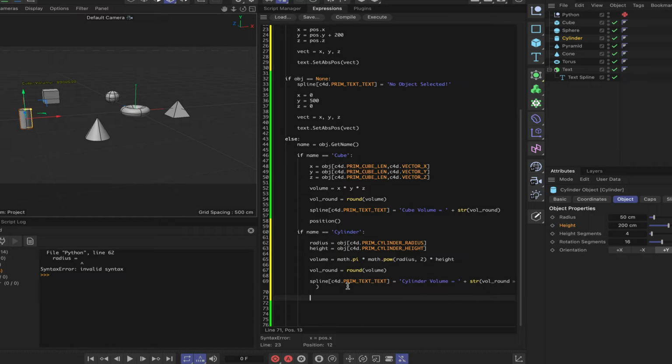And to finish off, we will call position.